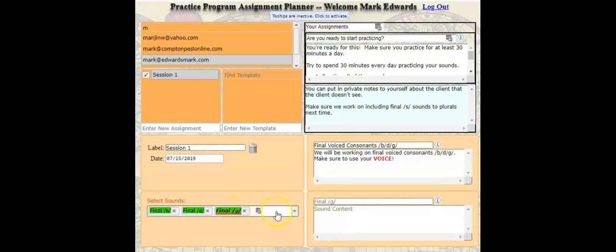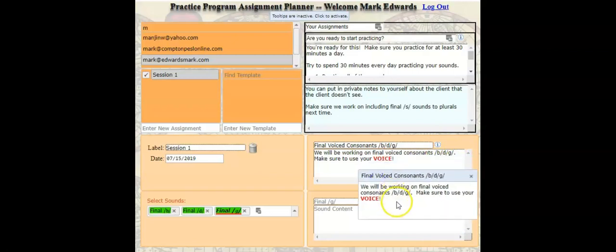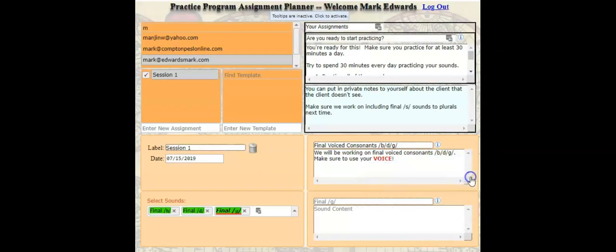If you don't put anything in there, nothing will show up. It'll be blank, just so you can see here. When you click on this little information icon, you see what your client will see. You'll get an idea of how it's displayed in the pop-up on their side, and you can always edit that whenever you want.